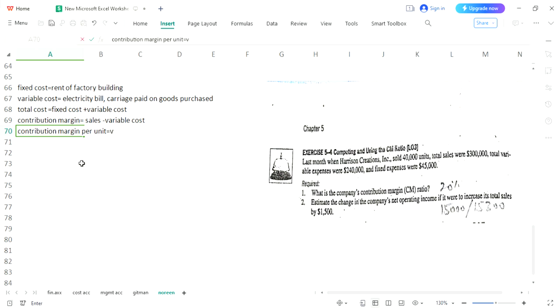For that purpose, what do you do? You will take sales per unit, and then you will subtract your variable cost, but not exactly the total variable cost. You will take per unit variable cost. All right. So contribution margin you have calculated per unit and total, and then you have seen contribution margin ratio. And how would you calculate contribution margin ratio? Contribution margin amount divided by sales.